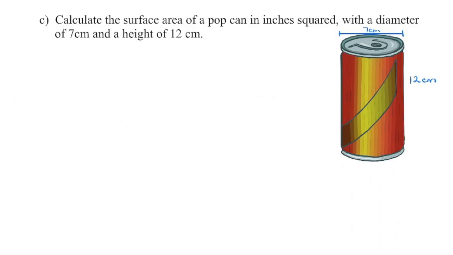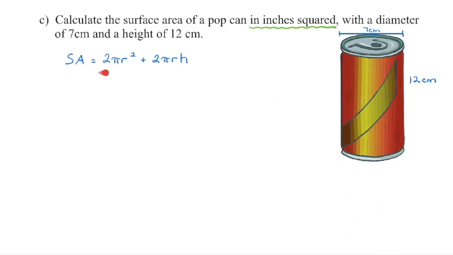We're now asked to calculate the surface area of a pop can in square inches. They give us the diameter and the height, however, in centimeters, so we're going to have to do some conversions. The first thing you want to do always is draw a sketch and label the dimensions given. So we have the diameter, we also have the height, and so in order to calculate surface area, we're looking for both the area of the top and the bottom circles, as well as that base that's going to be a rectangle if we were to unravel it, so to speak.